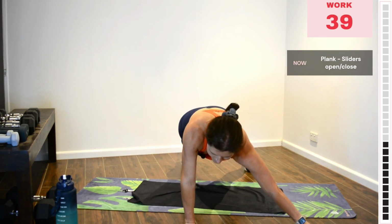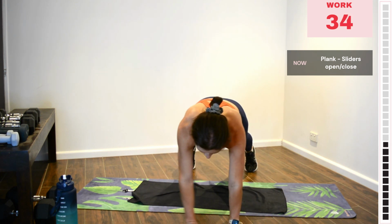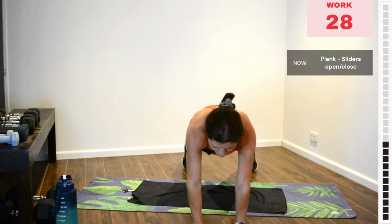Open it. Alternating it out. Always moving, something's always moving here. Engage your core. I don't want your body moving around a ton.